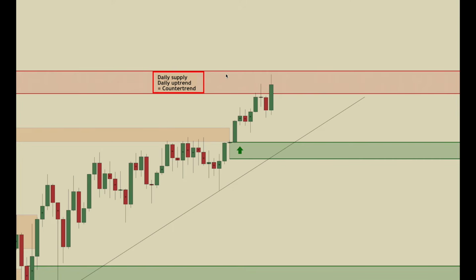So for this example, remember the three time frames, you have the daily, the 4, and the 1. In the last example, we were going from a daily to the 1 hour because the daily was on an uptrend. But in this example, since your daily is on an uptrend and you want to take a short in this area, which I don't really recommend doing, I don't do this at all anymore, but it still could be valid. I'm just not a fan of it. You would then have to go to your 4 hour, your intermediate time frame for confirmation.